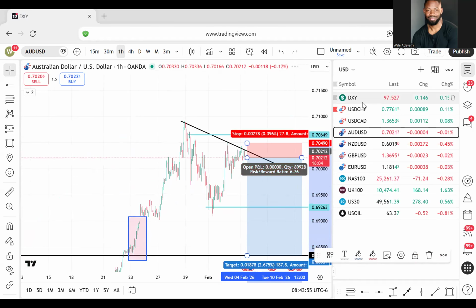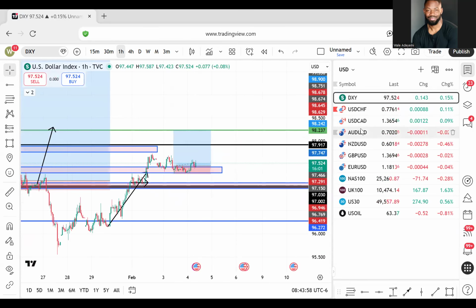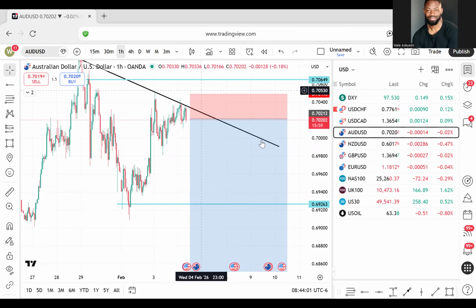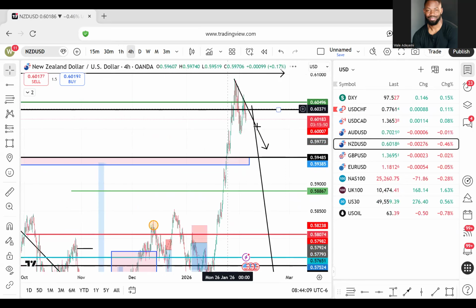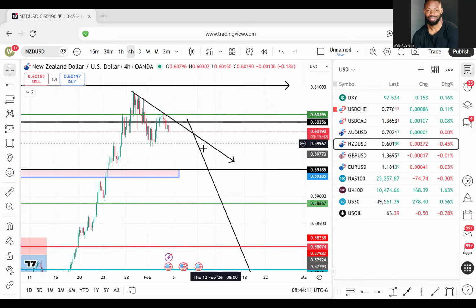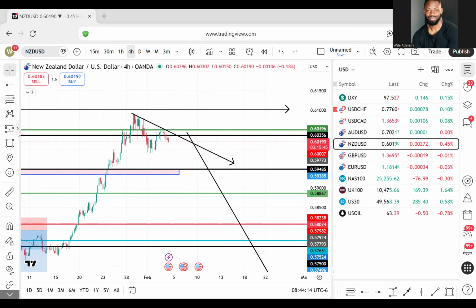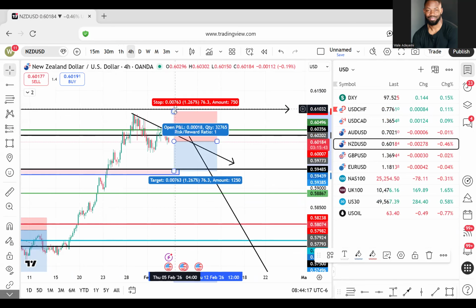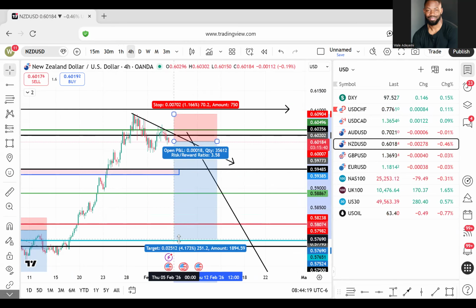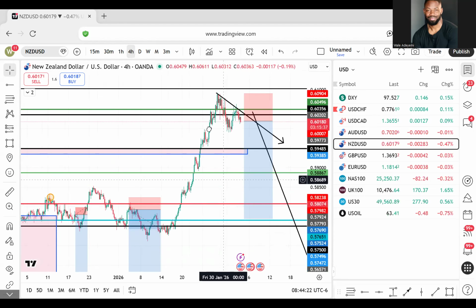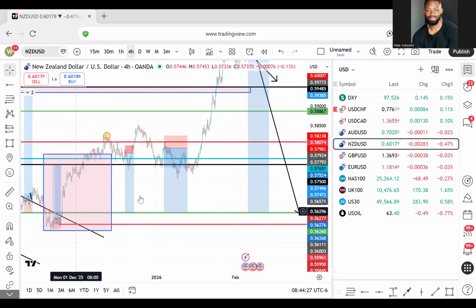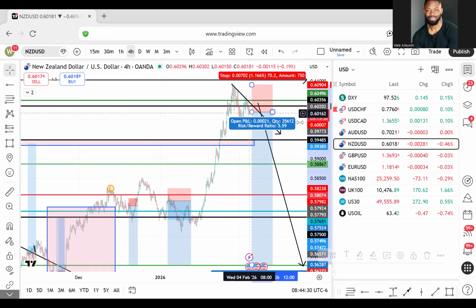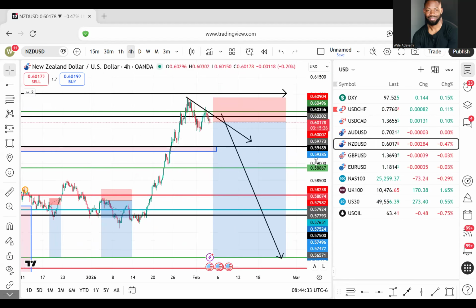Yeah, and I'd be trying to see, okay, if the dollar stays strong, then I could expect for AUD USD to sell into this imbalance, into this gap, right? I could expect for NZD USD to do the same thing, to follow along, which we already have that marked. I don't even have to mark it. And I don't have to trade all of these, right? I might just trade some of the ones that look the best to me or that present the best risk to reward, or that I have the cleanest entry or the cleanest vision. Sometimes, look at that. That's what I would be looking at.